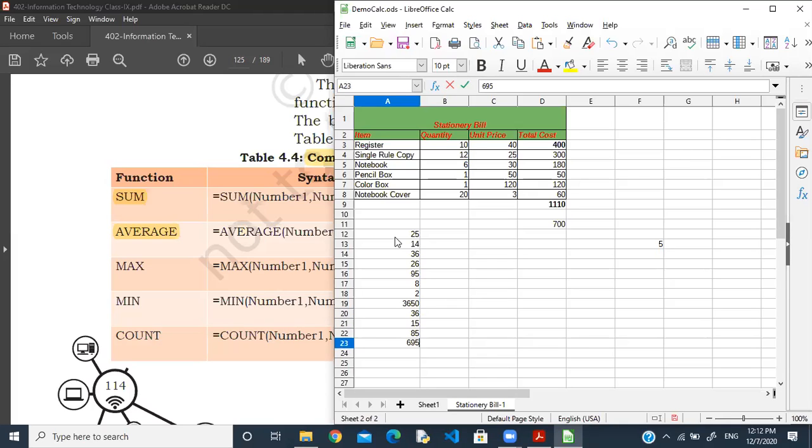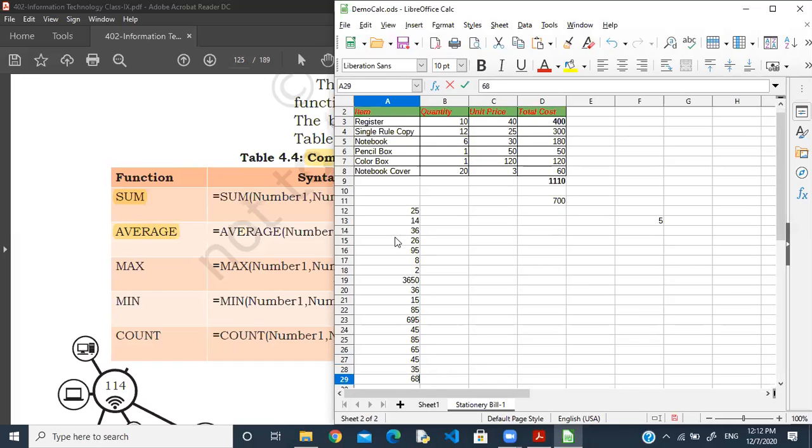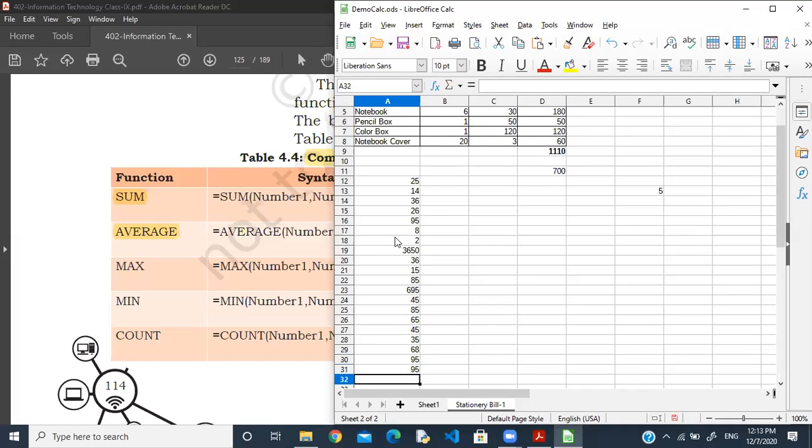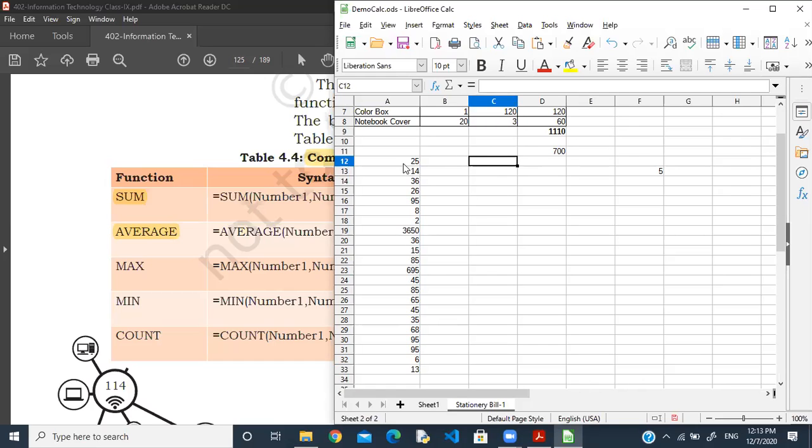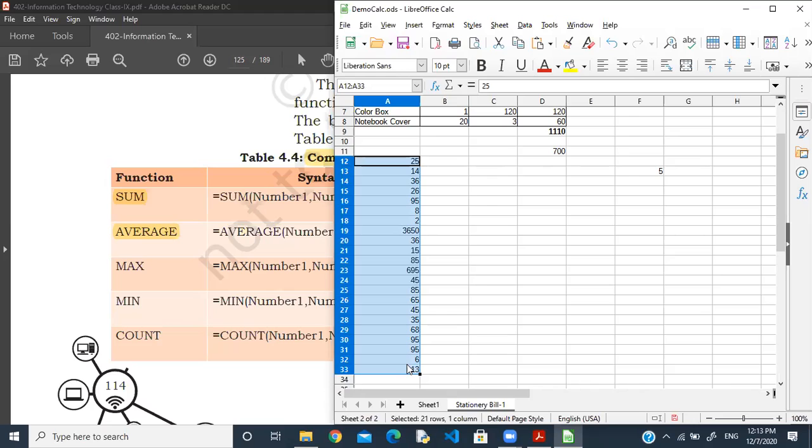I have written many numbers, and now I'm going to do some calculation. First I'm going to calculate the sum of all these numbers using the function. What is the start cell address?